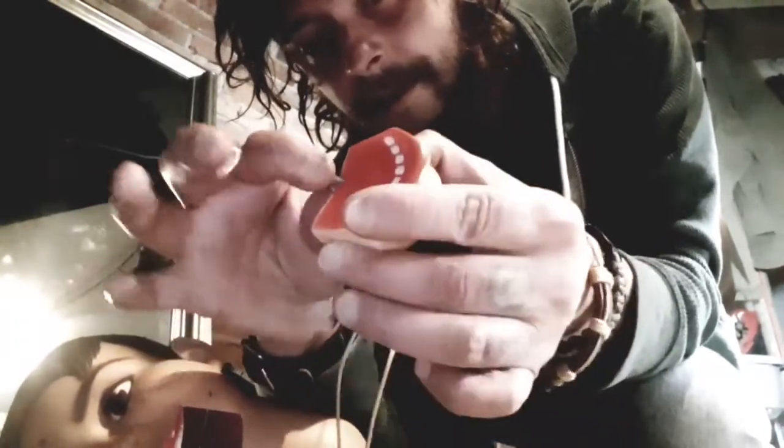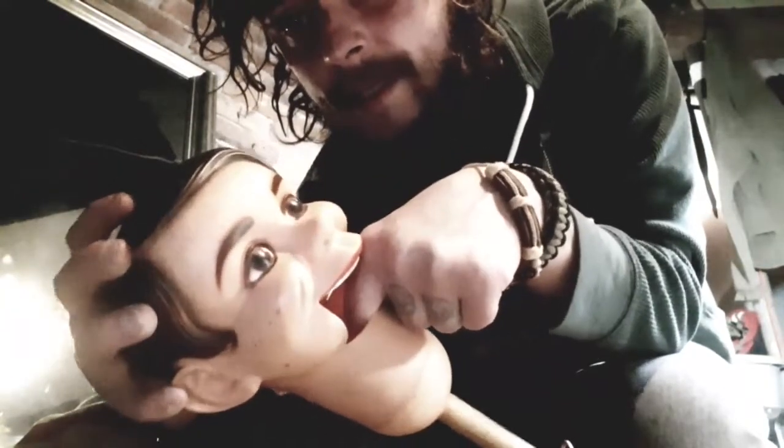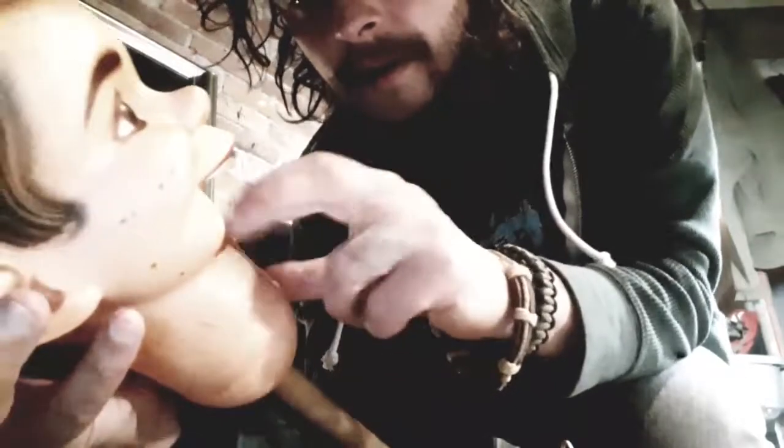Now, here's what's happening. The hook that I need, see, I need to take a band and hook it up to this top piece here. I believe it's the top piece. We're going to try this. And it's going to go down. I believe it's going to go around the hook, and then it has to go all the way down in here. You can't really see this. You see this bit right here? And this stick is all glued in. It's connected deep in here in his mouth, and there's a hook there.